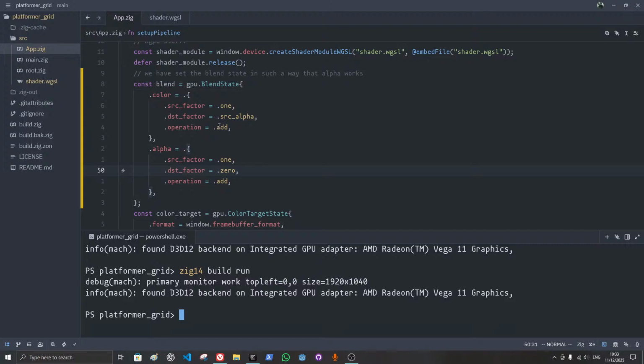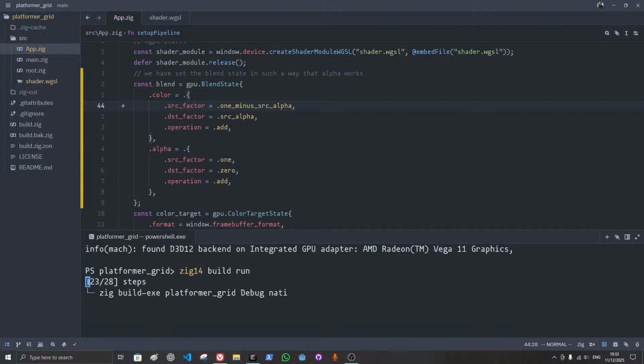So here 1 minus... yeah, this is 1, that's why it doesn't work. It should be... So I'm saying source alpha.